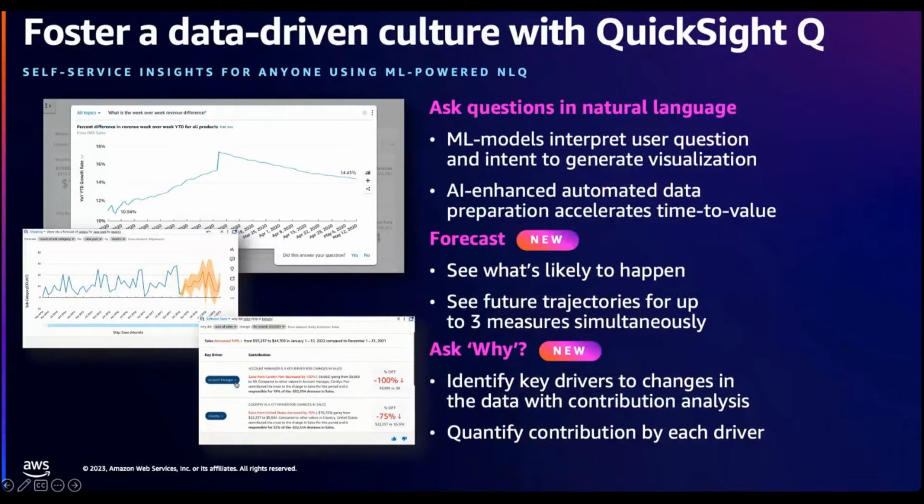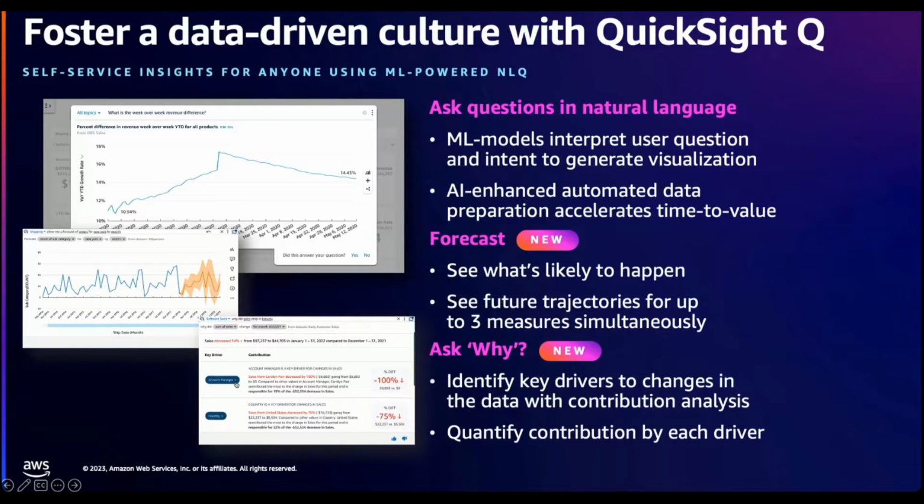So with Amazon QuickSight Q, we push the boundary of BI with ML-powered NLQ. QuickSight's mission is to make it easy for end users to gain value from data quickly and with ease, without going back to the IT or tech team for answers to questions. Amazon QuickSight Q enables everyday users to ask questions of their data in plain English. QuickSight's ML model interprets these questions and intent to come back with visuals to answer those questions.